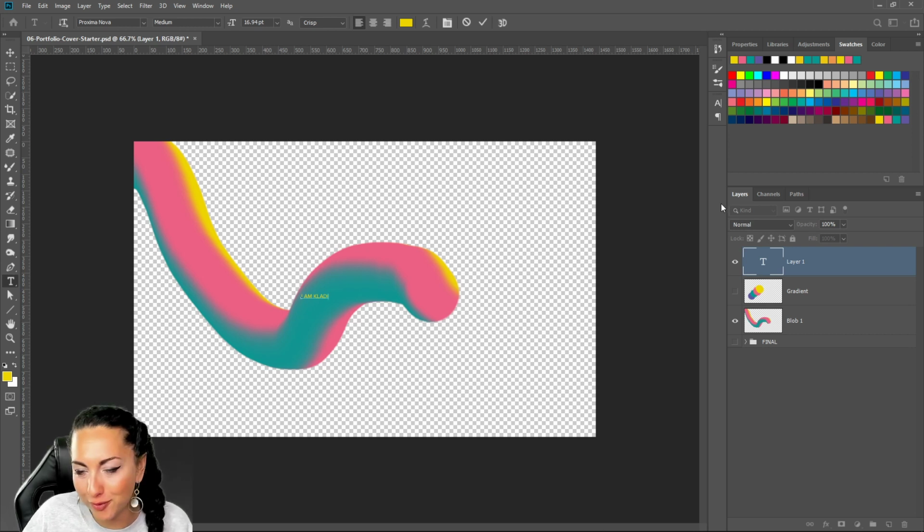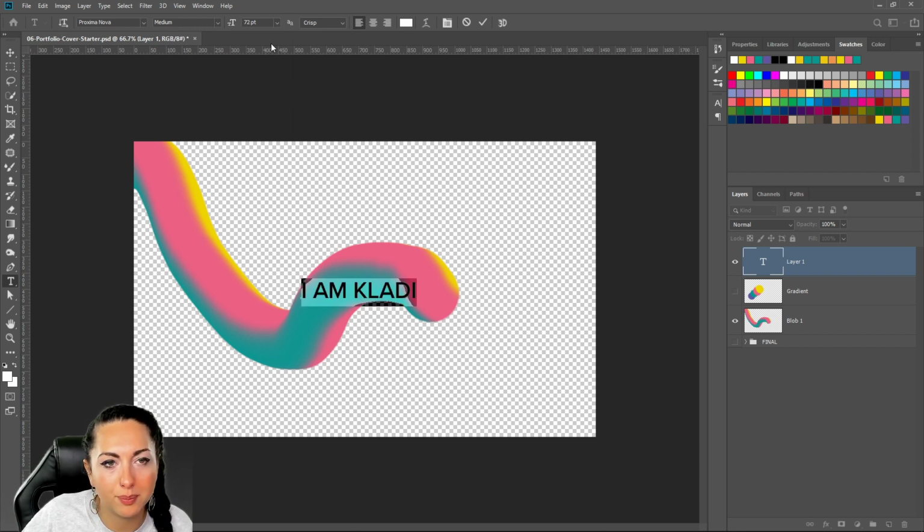So again, feel free to write your name, feel free to write the name of your channel, or even more your Behance page. That'll be amazing. So I'm gonna double click and select the text and click on white to change the color here from my swatches. And then I'm gonna change the size and make it very big, probably even bigger. What you can do also is over here on the T, just move your cursor to the right to make it bigger. Guys, I'm using a font that is called Proxima Nova.